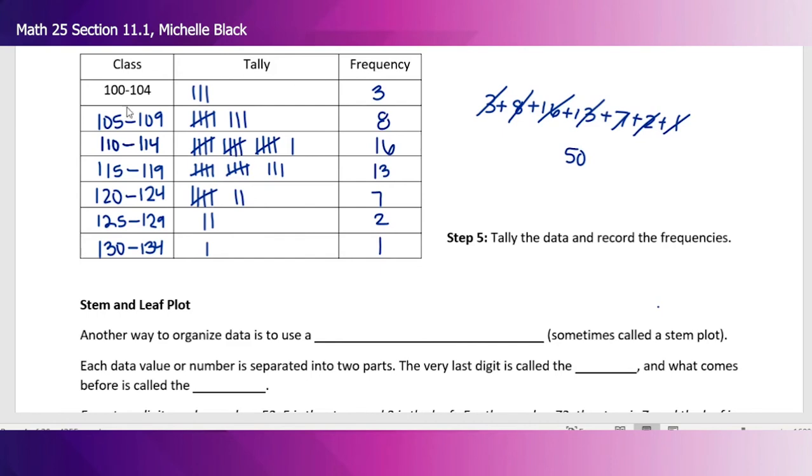And again, this is just another way to condense all of your raw data down into some useful information that you can quickly grab numbers from, talk about things you noticed, get some inferences from this data, or even some descriptive statistics. You might be able to calculate an average, or you can say which class contains the most temperatures, etc.